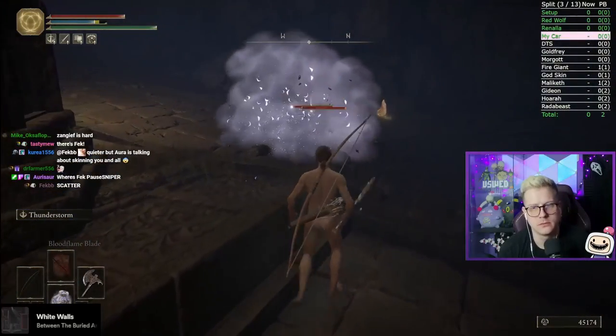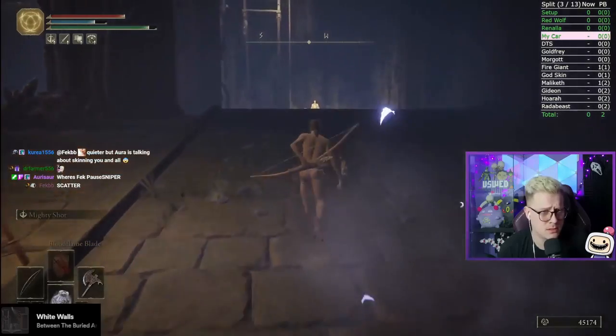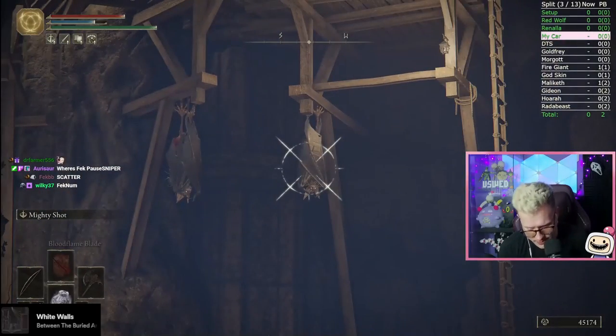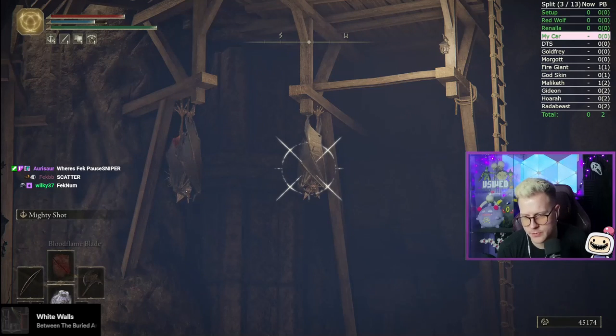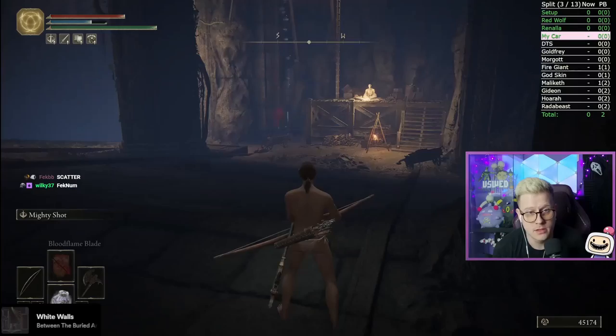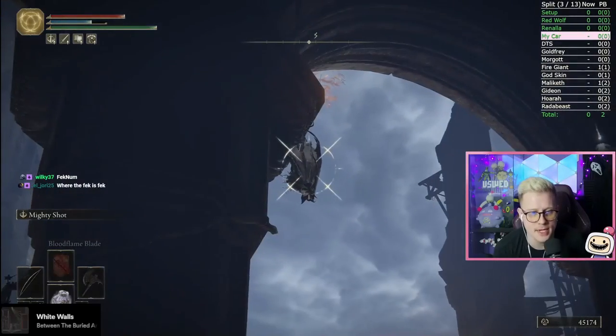A lot of this section comes down to utilizing sleep pots and sleep arrows on various bats in the area. You have to shoot this bat first, otherwise he will chase you for some reason. However, all the other bats don't care. Only he cares. So you have to shoot him first. Doesn't make any sense, I know.